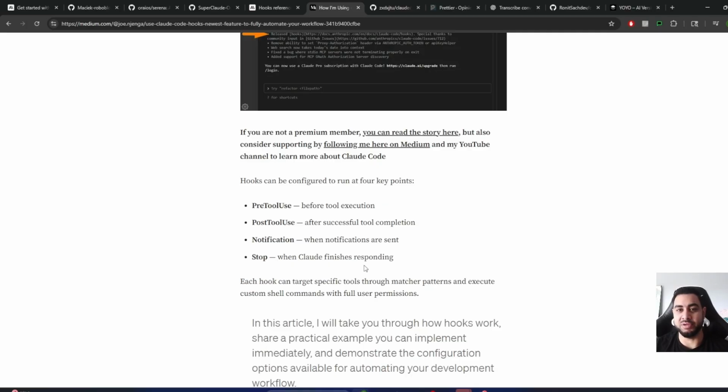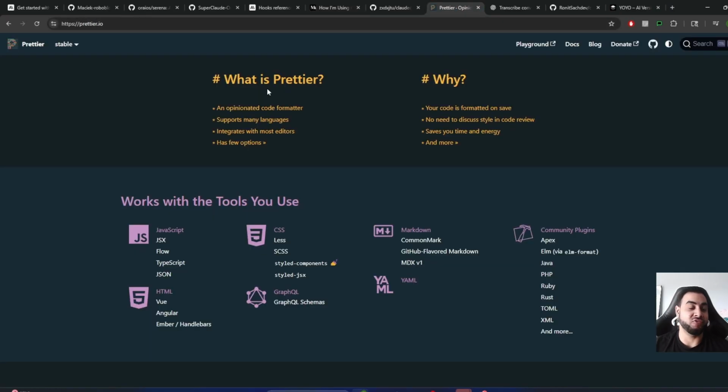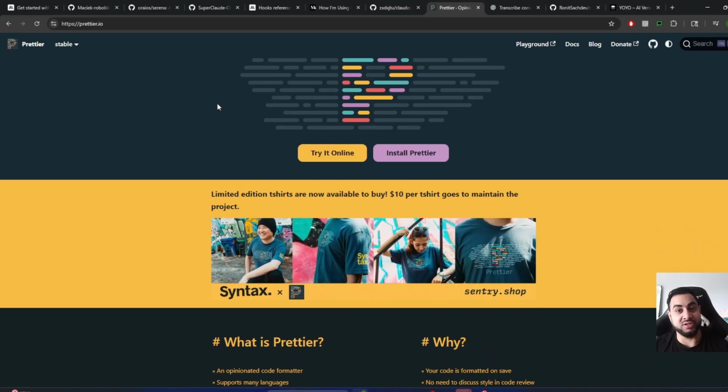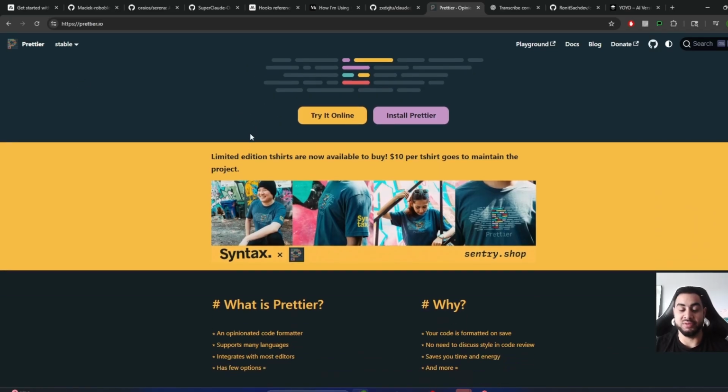That's a very simple example, but the big core use cases can be like you can pre-configure it to run the build and the dev commands after a story is finished or after some functionality is implemented, or you can configure it to always use code formatting. For example, you can use Prettier for a Next.js project or Black for Python projects to always run these code formatters whenever a certain piece of code is edited or new code is written, right? So this is very important.